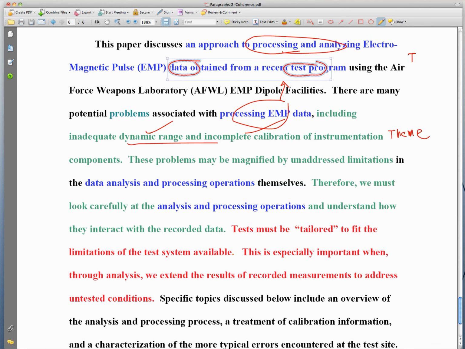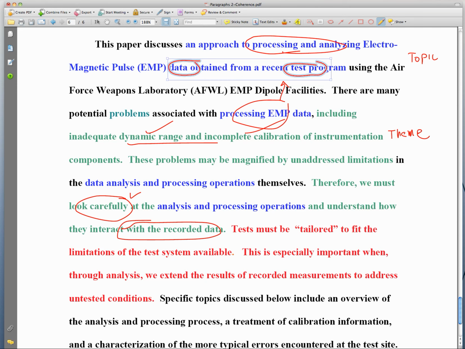So the topic string is up here, and any of these words might cue the reader that we're staying on topic. The key is that they remain as topic statements, larger statements, and therefore looking carefully, interacting with the data.